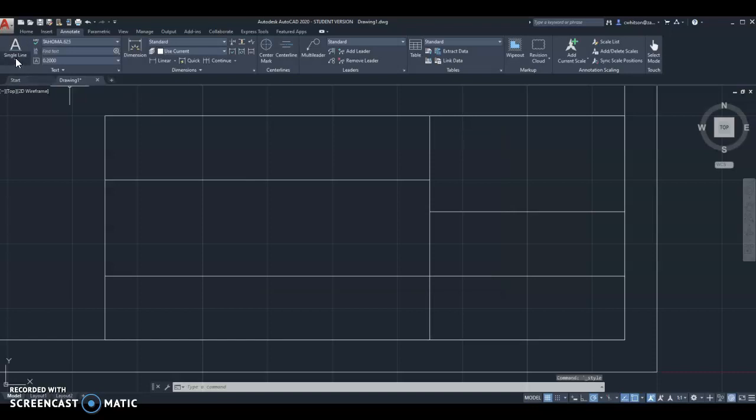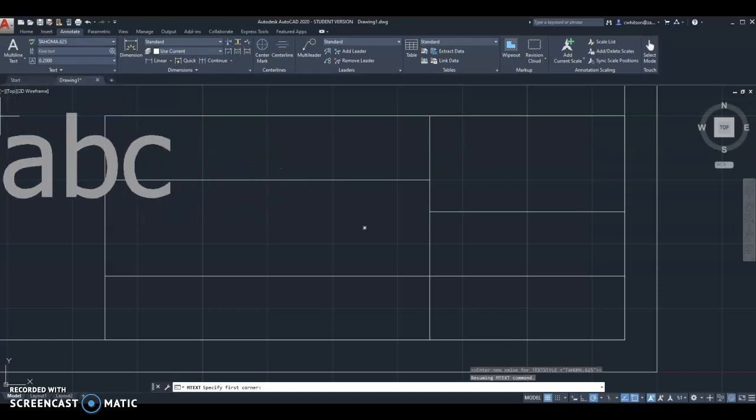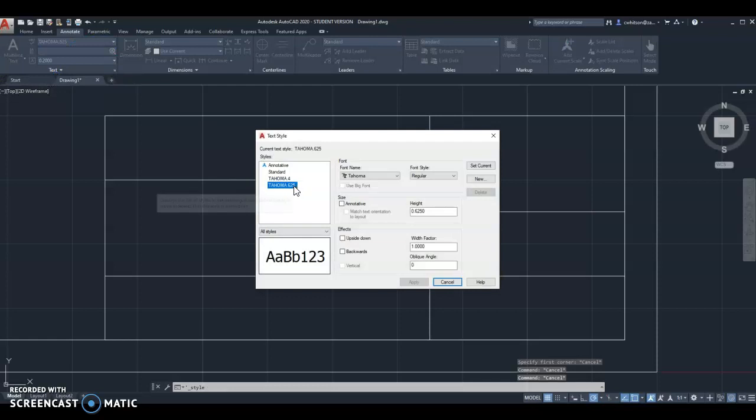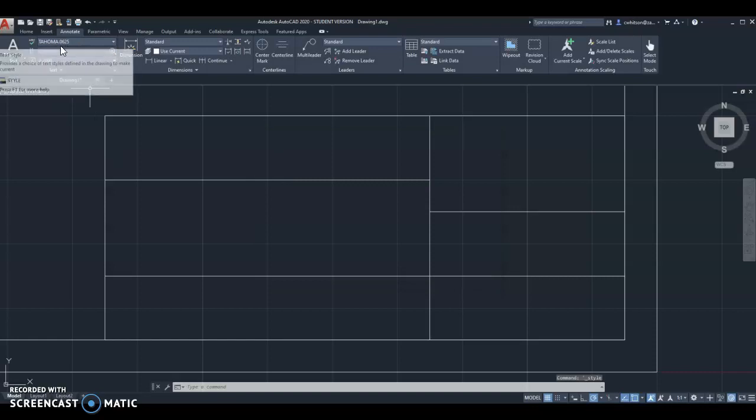Apply and close, and then I can either do, I'll do multi-line text, but I want to make sure that I'm selecting my 0.625. Oh, 0.0625. I wondered why it was coming in so big. So I need to edit that, don't I? I need to come back here. Well, let me rename it. Yes, let's rename it 0.0625 just to be clear, and set the height to 0.0625. Apply, close. Okay, it's set to my current text style.